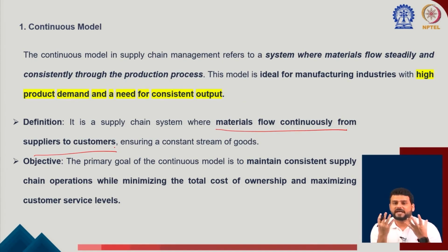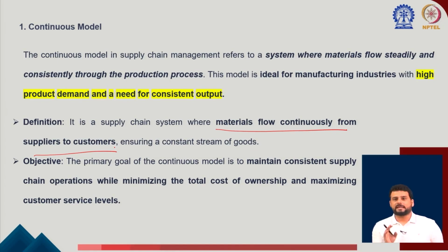But what should be the objective? Okay, first we will take the examples for this continuous kind of model. Already we talked about so many, all the industries related to commodity kind of product. You talk about grocery items, usually we can go for a continuous kind of model, or maybe FMCG products, many products we can use a continuous kind of model. Steel industry, continuously we are producing. Sugar industry, salt industry, these are the best examples, because as per the population we can fix what the demand is going to be and we can go for that, right. So these are some of the examples.